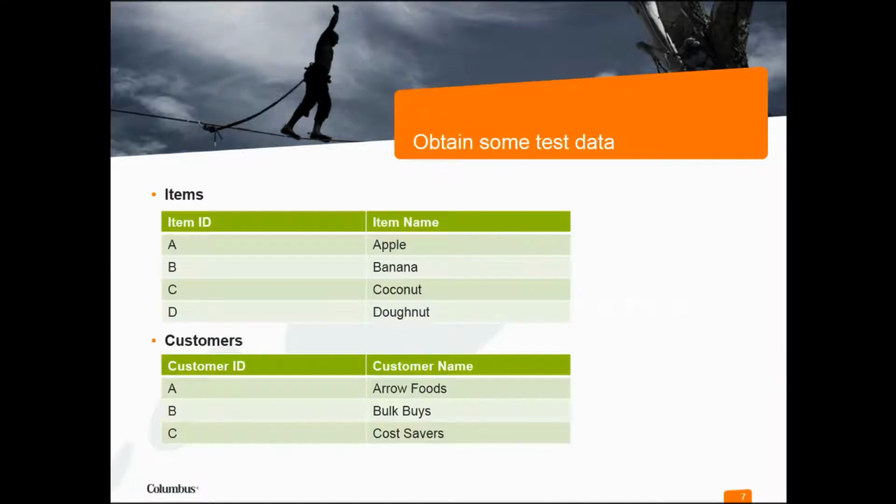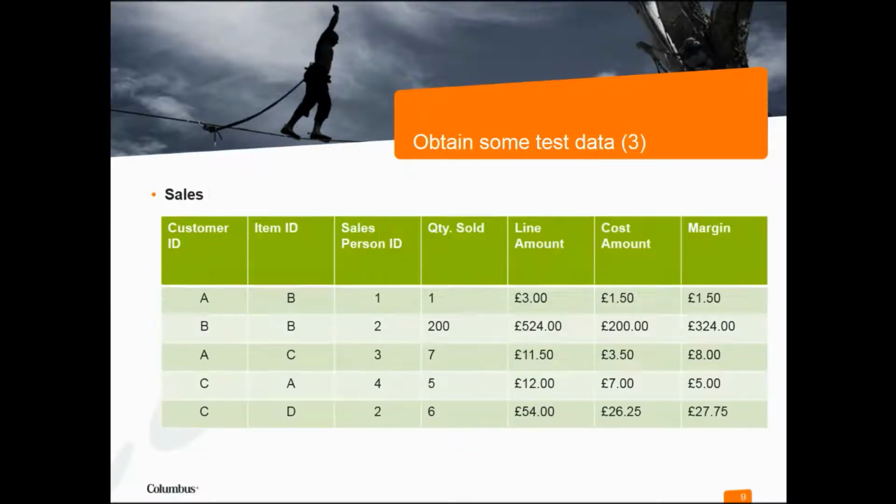He then goes back to Sarah and says, in order for me to present you a prototype, you need to give me some data. So Sarah gives him some data based on the real world so that she can understand the data when it comes back in the prototype, so that she can sign off and say, yep, that's exactly what I need inside my BI solution. So Sarah provides some information for the dimensions, for items, customers and salespeople, and some sample sales transactions that she can add up the numbers to make sure that everything is working correctly.